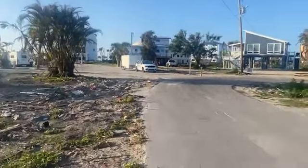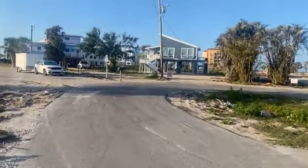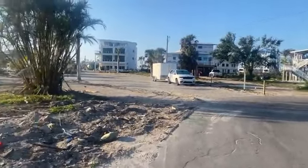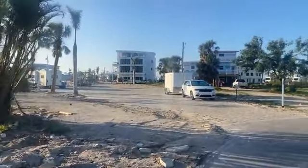Beautiful house with a couple of structures over here. Awesome setup that they had. Nice long water line on the canal there with boats and all. You can see from the pavers and all. A really nice corner lot, and they set it up really cool. That house right there is gigantic, on the other side there.